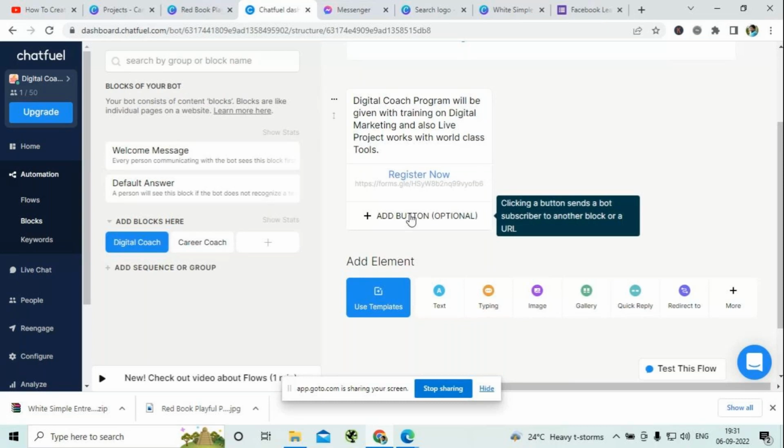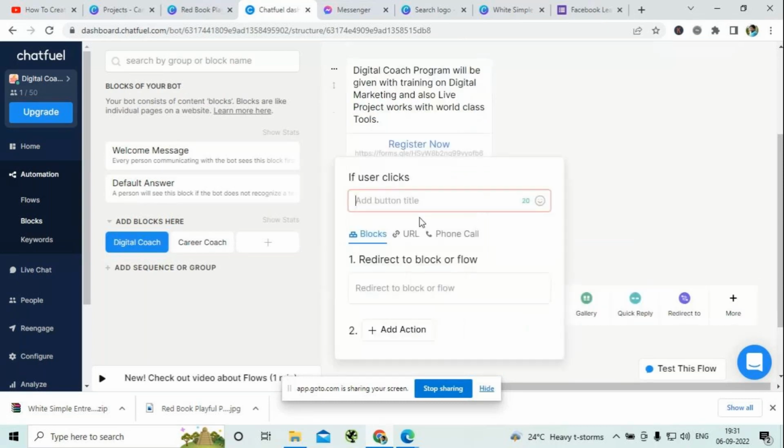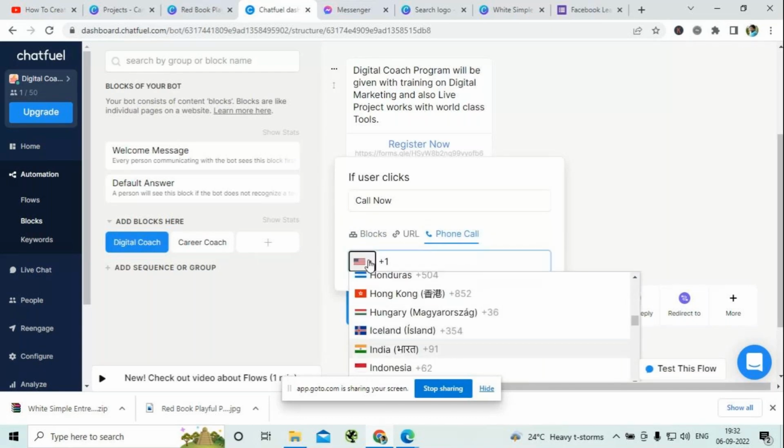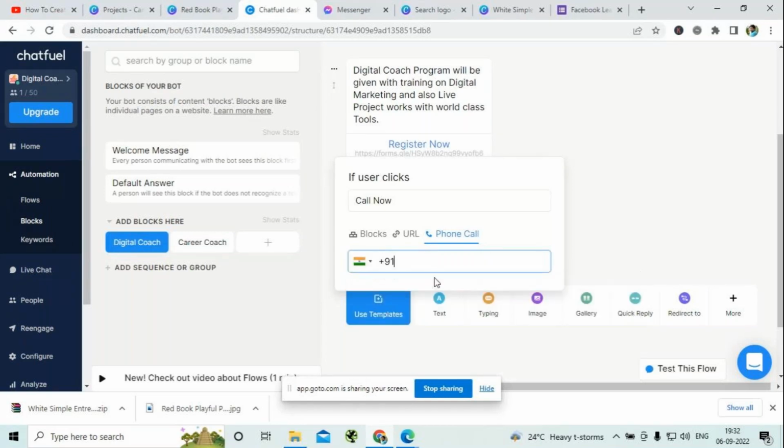In case they want to get connected through a call, I'll give it as call now, and I will connect it to my phone number. Here I should give my code, the STD code.